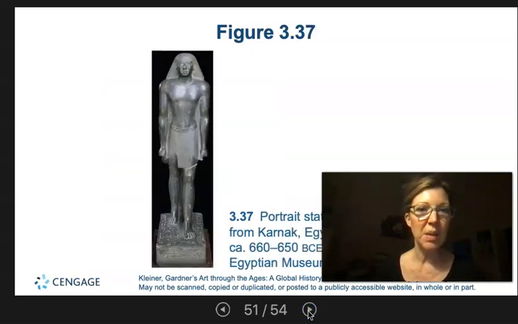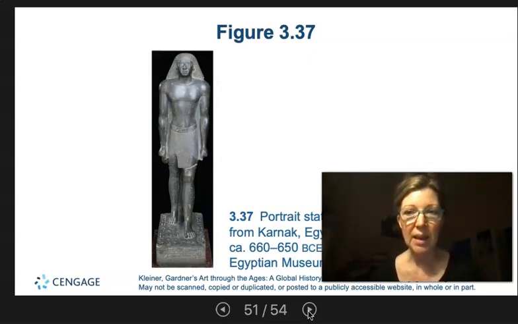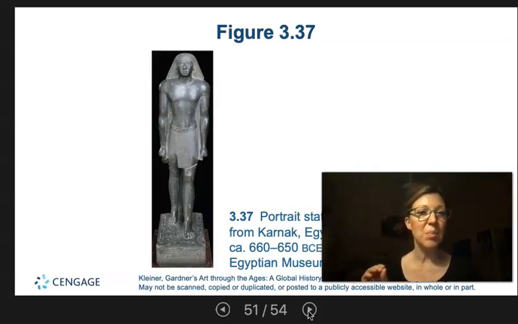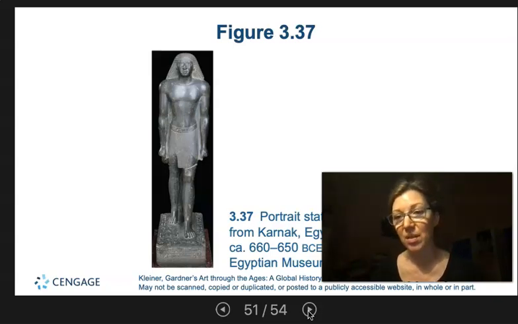Okay, and we've got another Sphinx here, looking back to the past. Okay, now this is Mentuhotep. The significance, I think, here is notice the resemblance between this portrait and Menkaure from the statue we looked at a while back with that pharaoh and his wife, Khamerernebty. Same positioning, same material, and that is all due to the Egyptian canon. So, looking back again, even though they are many dynasties apart, this is the 26th dynasty, and Menkaure was the 4th dynasty.